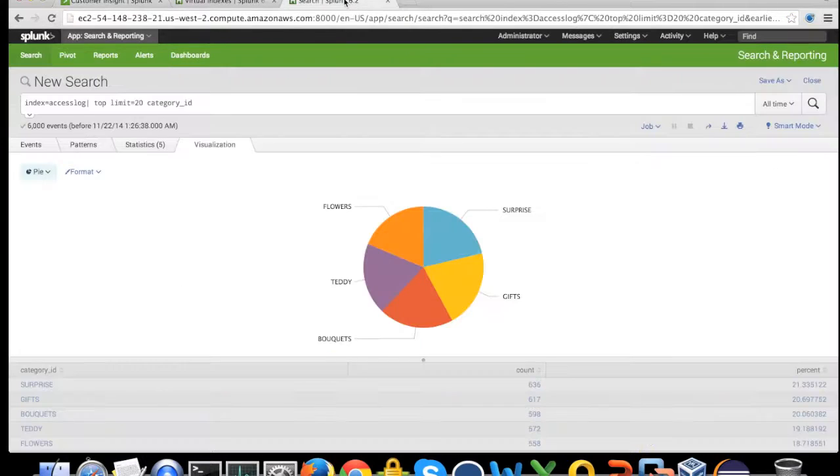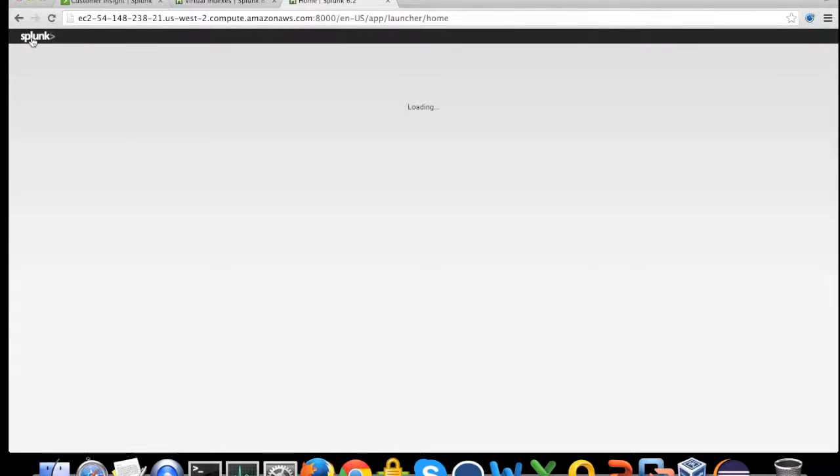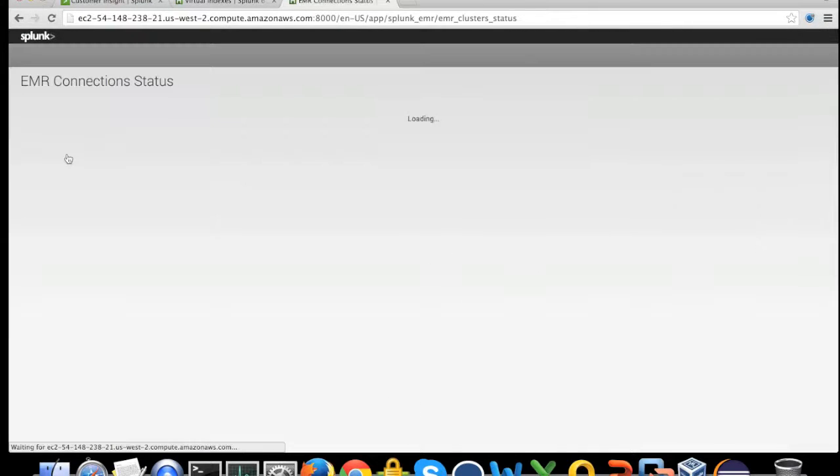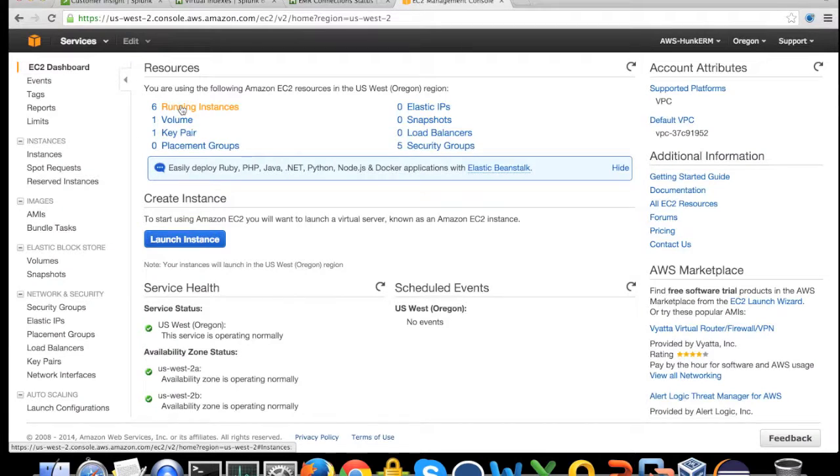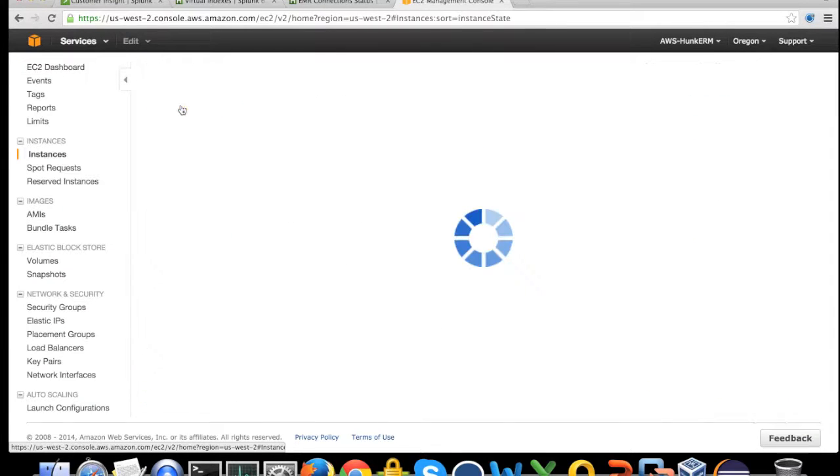In addition, once we go into the app called EMR Connector, we can also directly from here go back to the EMR console and look at our running instances.